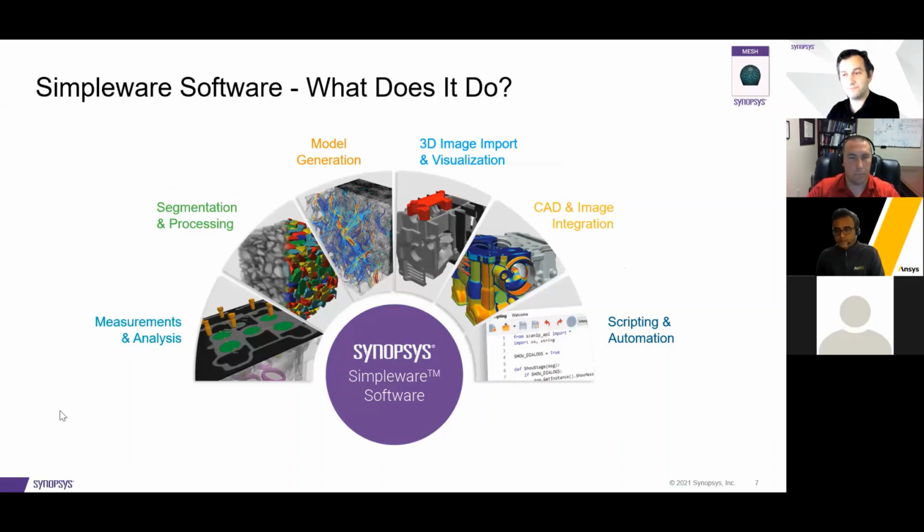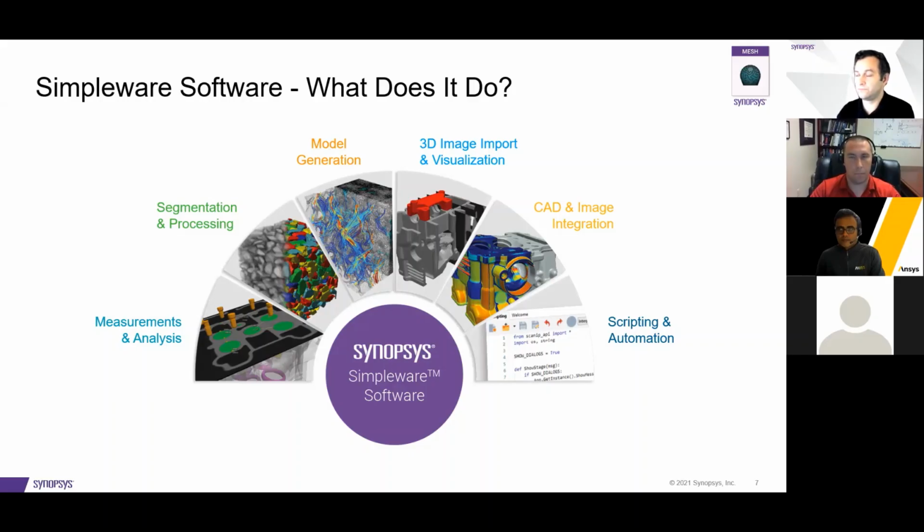Thank you, Karim. As my colleague Karim mentioned, this webinar, at least the first part, is an extension on the previous webinar where we used an image-based process to create a 3D computational model of the as-built part so that we could evaluate the as-built part versus the as-designed part and look for any defects or deviations in the as-built part when compared to the as-designed part. Now we want to take it a step further and actually take a look at how the as-built part could potentially perform through the use of simulation.